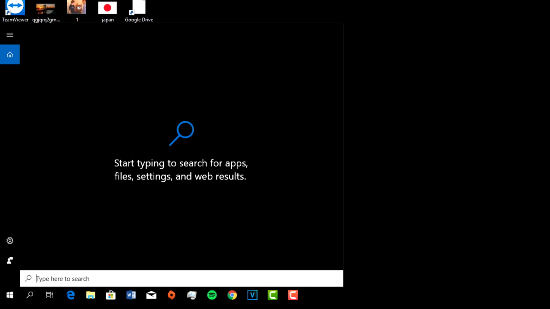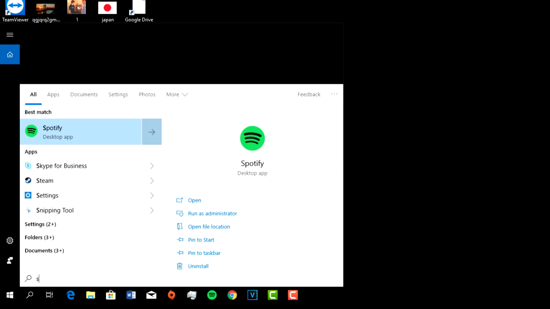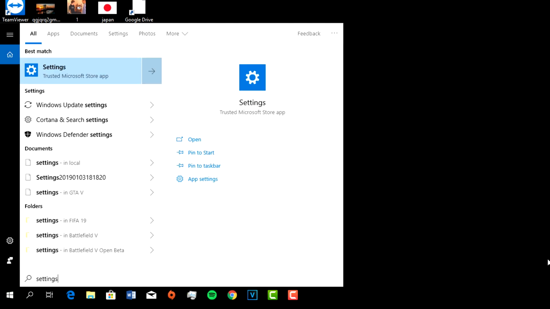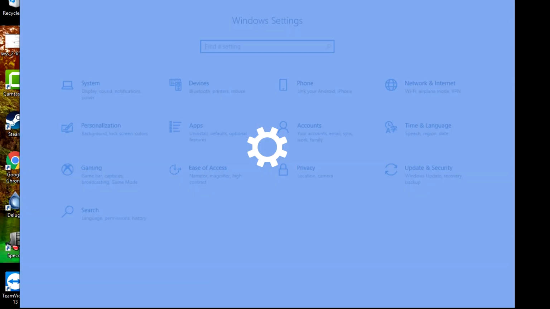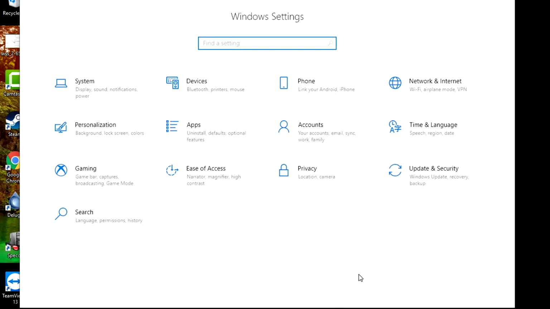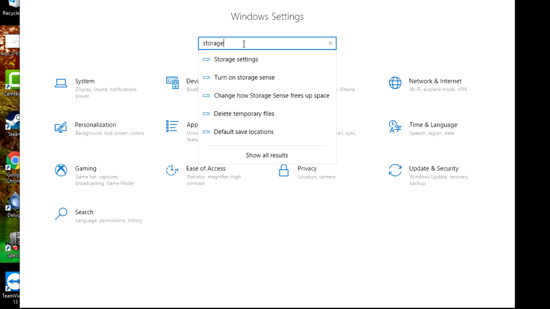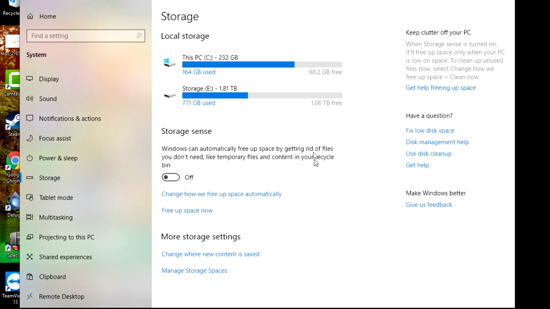Now if you're on Windows 10, you're in even more luck, because with Windows 10 there's a feature called Storage Sense, and what it does is automatically manage your machine and remove any files that may not be deemed necessary, or temporary files or recycle bin. Everything that's almost metadata instead of actual useful files and folders, Windows will get rid of when it can. To enable this, go to Settings, then go to Storage and turn on Storage Sense.